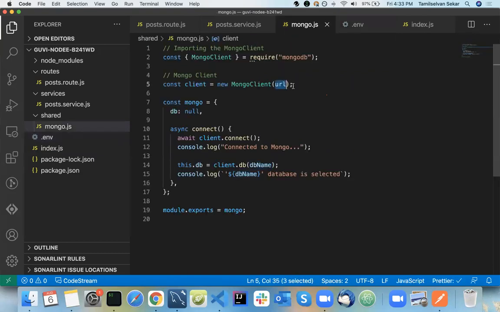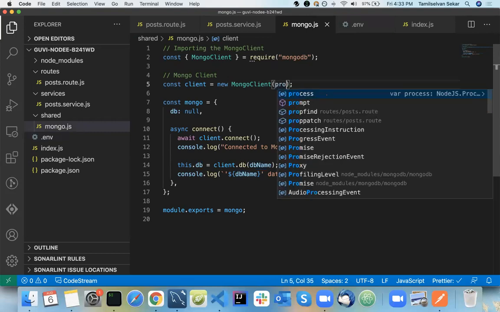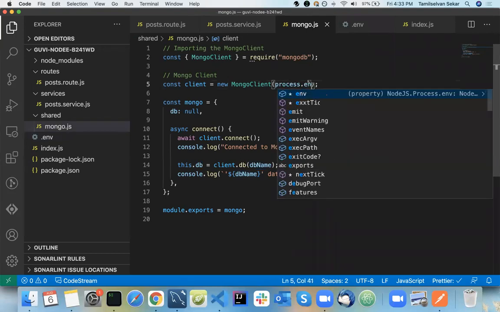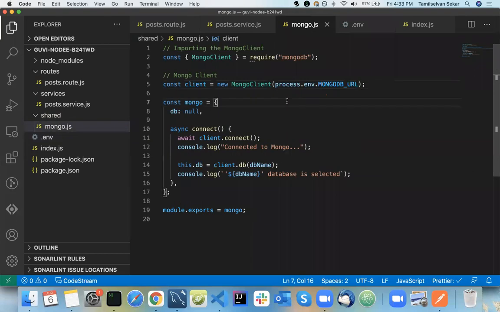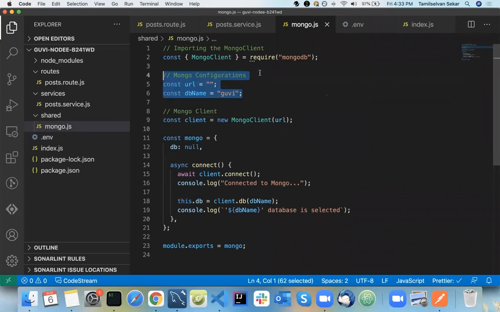Here, instead of taking the URL, there is something called process.env. Whatever URL you mentioned there, for example MongoDB URL, have it placed here. What happens here? For example, if you have the URL placed here, previously it was like this, right? If I deploy to Heroku and need to change the URL, I need to come to the code and change this value inside the code. Same way I need to change here.